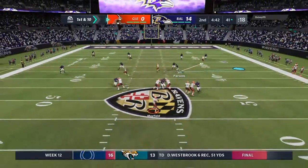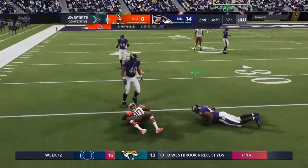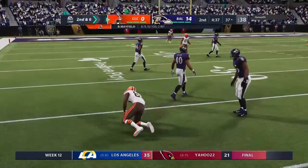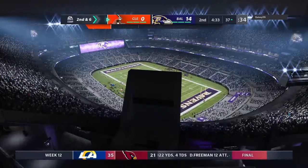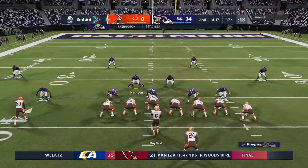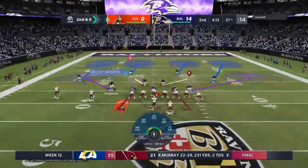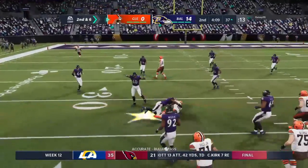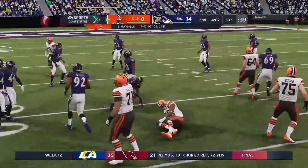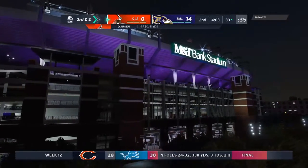Working out of the gun, Mayfield. Looking left side, it's complete. He's got it. They'll contain him to just 4. 2nd down. One thing you're hoping for when you run drag routes, you're able to hit a receiver in stride, and he can pick up a lot of yardage after the catch. But in this situation, the defense was effective, able to stop him before he gets a good head of steam going. Mayfield's 4 yards on the completion, and it sets up a 3rd down.